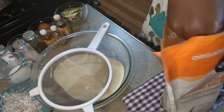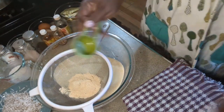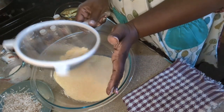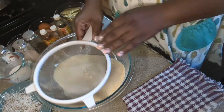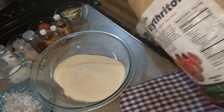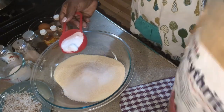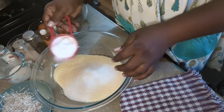So I'm adding the coconut flour, which has a beautiful smell. Beautiful smell. And then after I add the coconut flour, I'm going to be adding my erythritol, which is my sweetener that I use to bake. As I said, I've had this erythritol for years. I bought it online, I think it was AliExpress, for about 25 pounds. So I've had it a bit. It's on the finishing now.